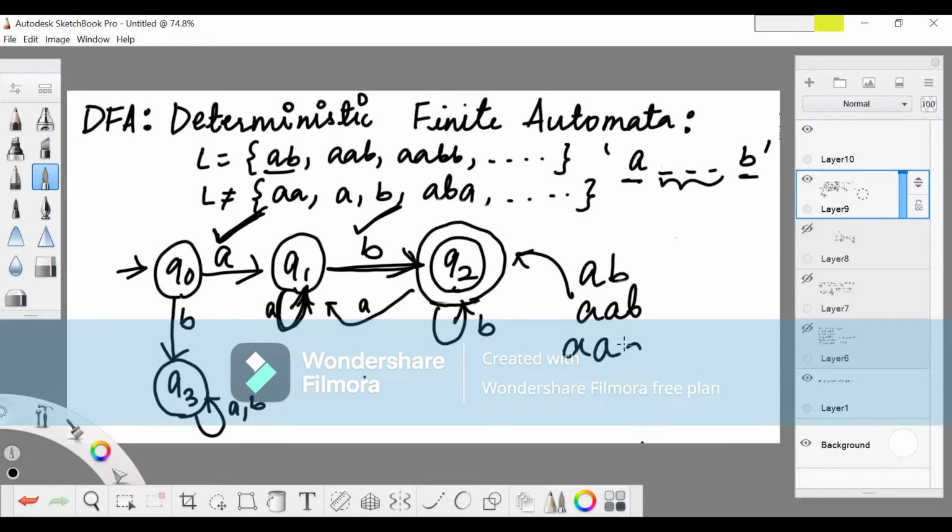The string AABB: at Q0, we give A, we reach Q1, and now we give A and reach Q1 again. Now we give B and reach Q2. We remain at Q2 and give B. Our string is complete.